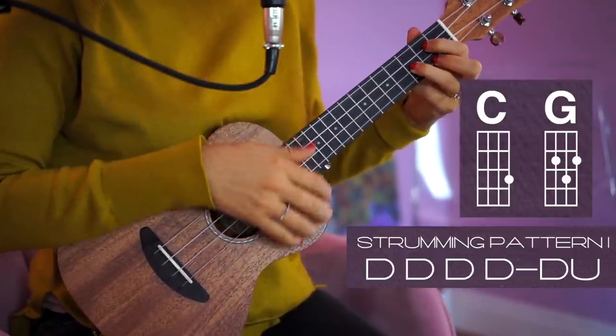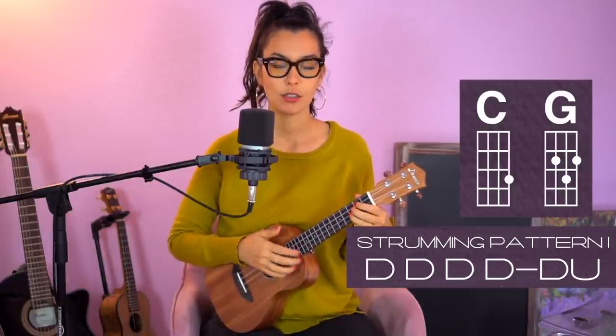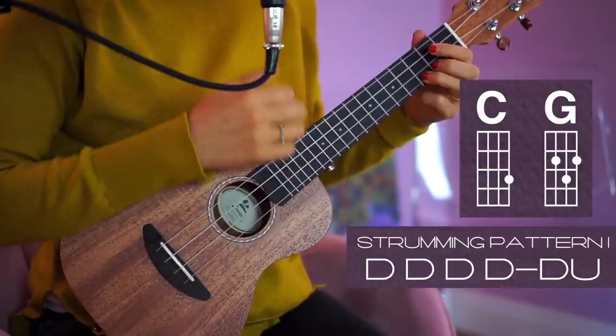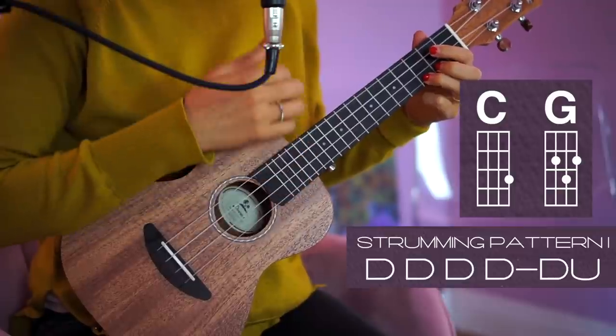One, two, three, four, and a one, two, three, four, and a one. Okay, together, here we go. One, two, ready, C chord. One, two, three, four, and a one. Two, three, four, and a one. Two, three, G.